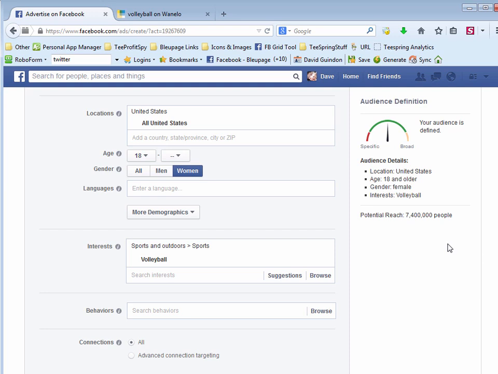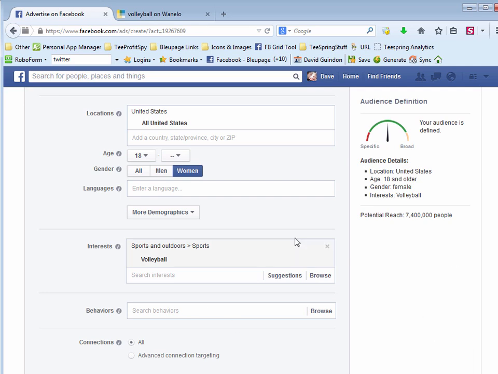But sometimes you'll come in here looking for a particular niche idea, and you're only going to get, say, 20,000. Well, it just isn't enough. I usually need to see at least over 100,000 for a broad interest like this, and just one gender. It has to be at least over 100,000. Then you can start dialing in using all the other stuff.